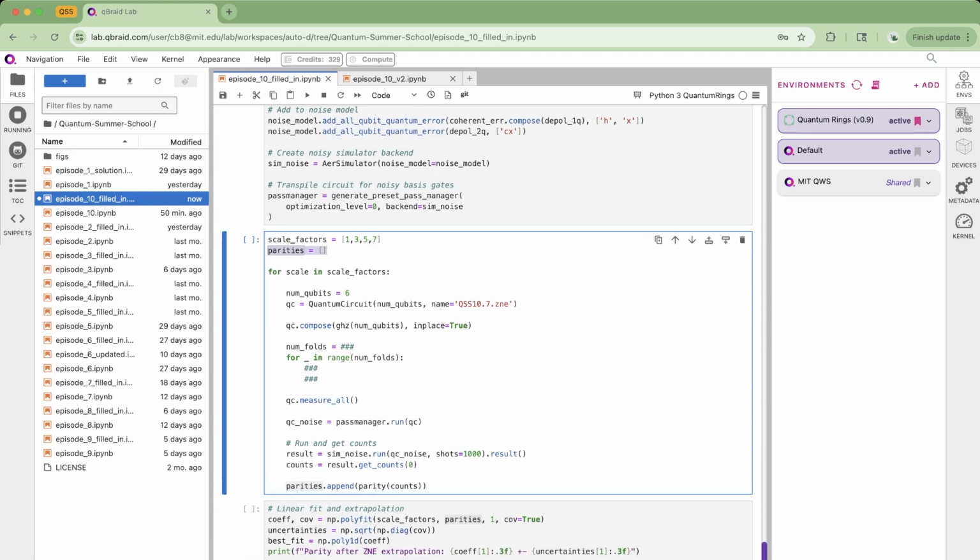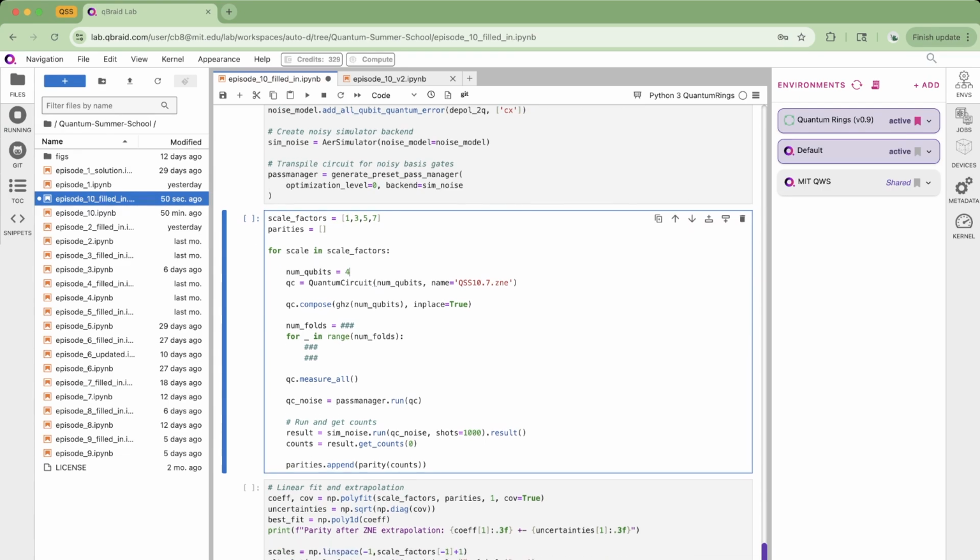And what we're going to be measuring is the average parity at each of these scale factor points. What should the parity of the GHZ state for, let's say, 4 qubits be? Well, for the all 0 state, the number of ones is even, it's 0, so the parity of that is 1. And then for the other one, all the ones, again, that's an even number of ones, so the parity is also 1. So we should expect that the parity is 1 if there is 0 noise.